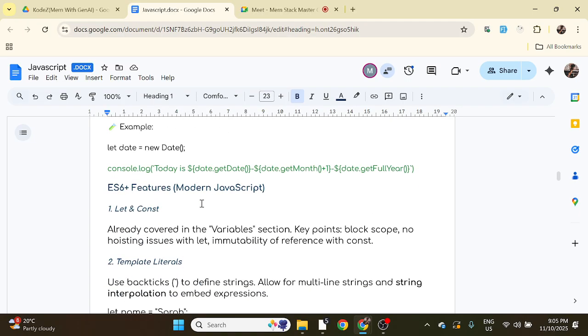Then after it, I will tell you about this ES6 features. What is ES6? Like the developers who created this JavaScript, every year they come with new changes. They add new features in it. Like you create a website, and after some days, you think, let me add some new feature in it, right? We think like this. So the developers who created JavaScript are also doing it like this.